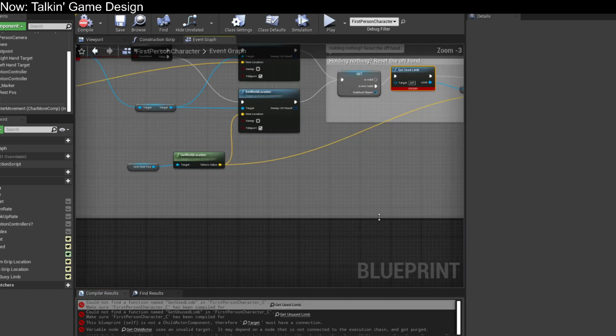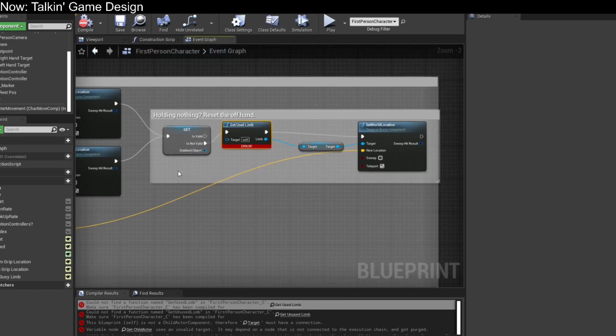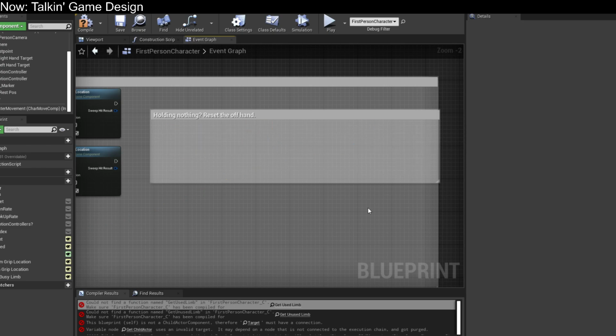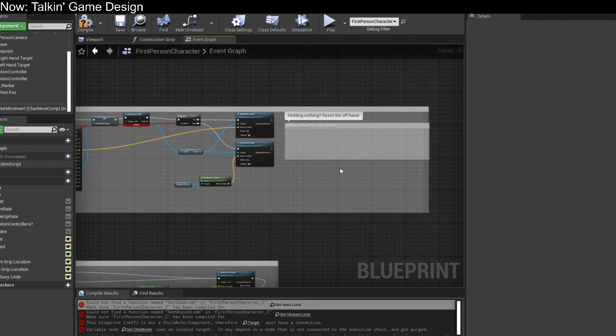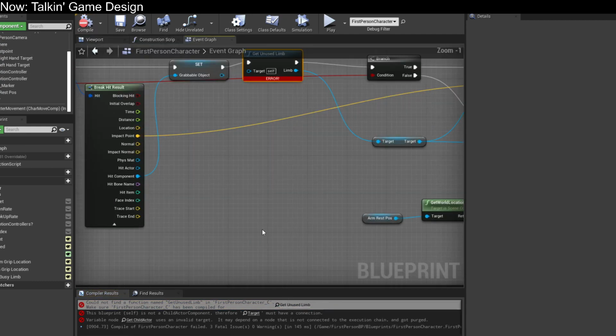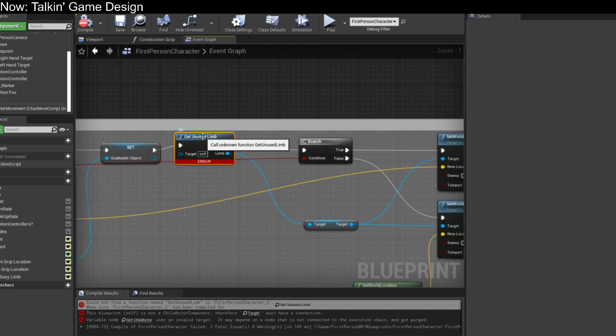So we've got the setup where we want to reset the offhand. We are going to just delete that whole set, as always. Hit compile, see where else we've got errors. Oh, okay, so we don't need this anymore.